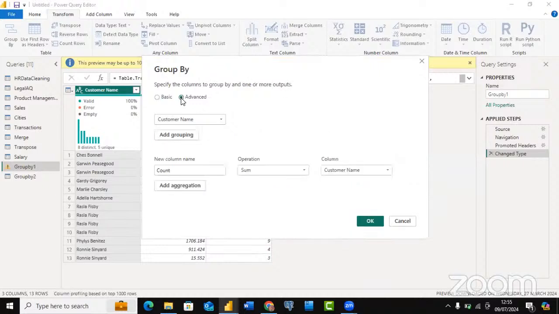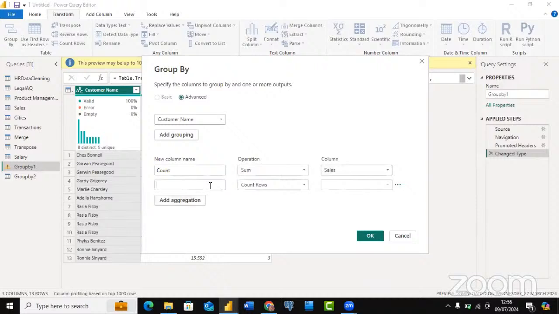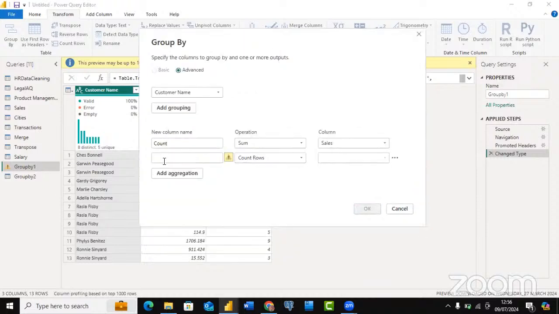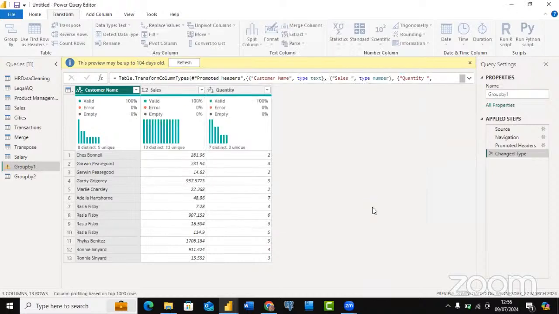I want to sum two columns together. So you can add a new group if you want to. So count, that's a new column. Quantity, sum quantity, customer column name should be cells. So I go to add aggregation. New column could just be count. Anyhow, we can just leave the default name. So let's say quantity QTY. So I can call this total. So for count rows, we're just going to use the sum function. The column to reference is going to be quantity column, and I'm just going to click OK.